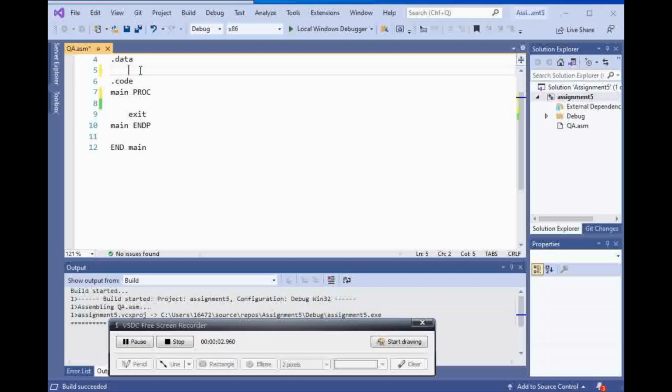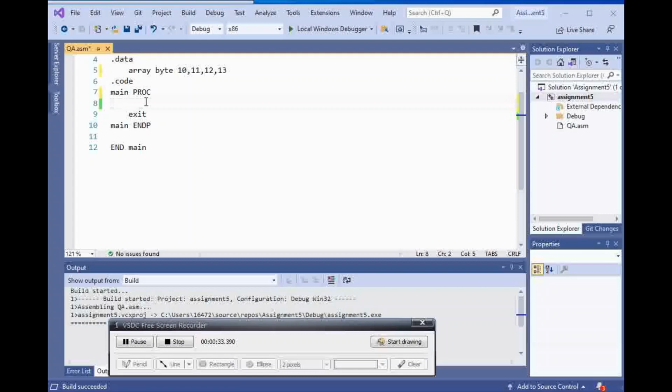In this video, I'm going to show you how to access different elements in an array, or in other words, direct offset operands. Okay, so let's get started. We have an array which is type byte, or it can be any other type, and it has four elements in it: 10, 11, 12, and 13.